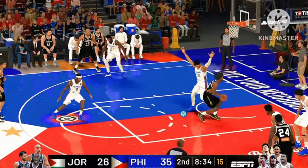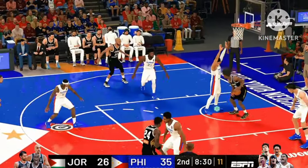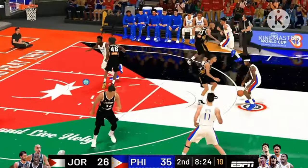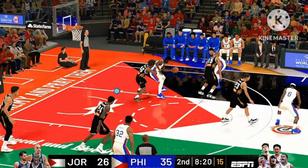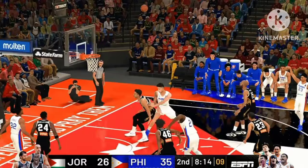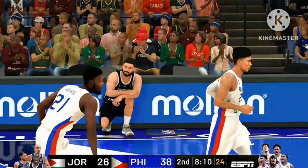Tucker inside. And blocked. That one goes careening off the glass. And we're a little over a minute and a half into the second quarter. Checked by Tucker. From outside the arc. And that one makes him 2 for 2. He's in his rhythm. The defense is nowhere to be found guarding the three-point shot.